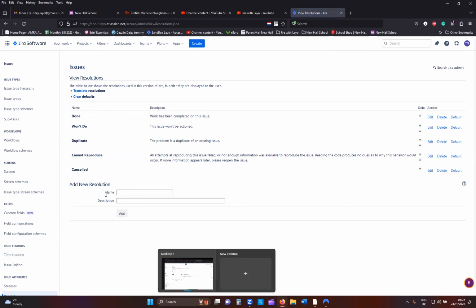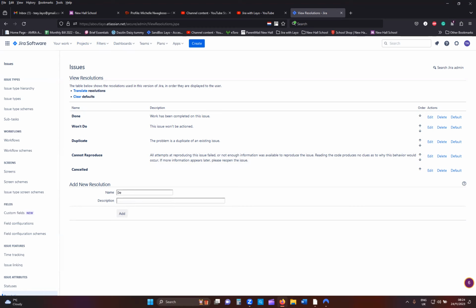And in here, you can see all the statuses you presently have on that resolution screen. And then you can click on the one where it says add a new resolution. So I'm going to be adding a new resolution called demise. And then if you have a description that you want to put in here, look at the examples that we have at the top, just giving people an idea of what that status in itself is supposed to mean. So there's a consistent way you're using that in the team. So you can put a description in there or not, and then you click on add.